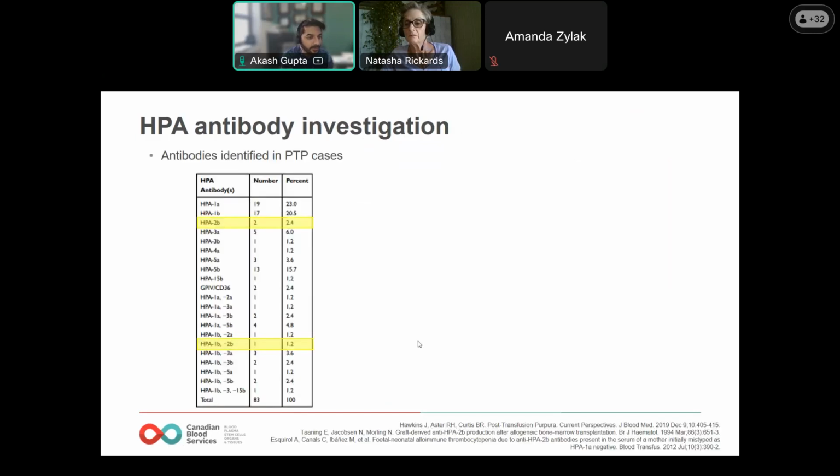When this case happened, we went through the literature, and there was a case series published out of Versiti in Wisconsin, which is a reference lab in the US that did investigations for PTP. Over that time period, of the 83 cases that had positive antibodies, they reported what the specificities were. The majority were against HPA1A or 1B. There were two cases that had antibodies against HPA2B and one that had a 1B and a 2B. So maybe HPA2B causes PTP. Again, these were sent in to the reference lab for testing, so there was no associated clinical data or outcomes. But with a clinical suspicion, if there happened to be an antibody, there's perhaps a correlation there.